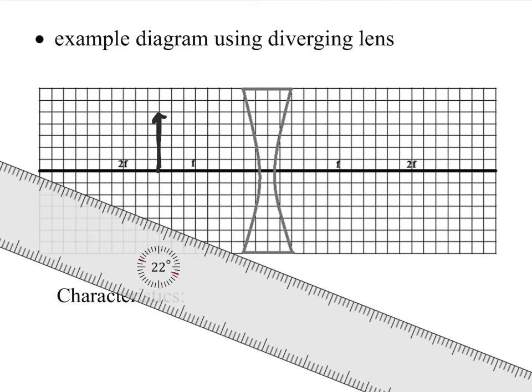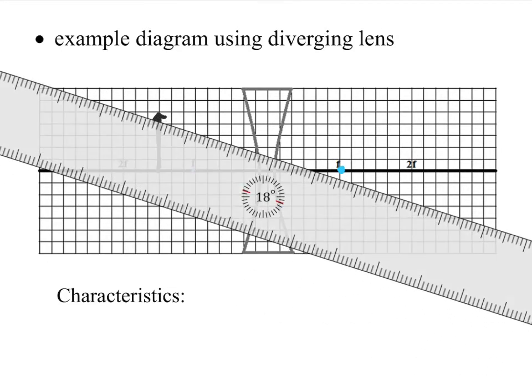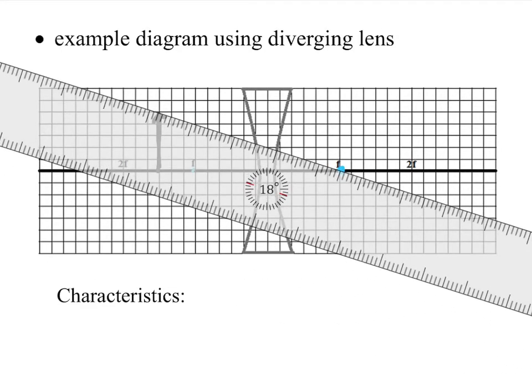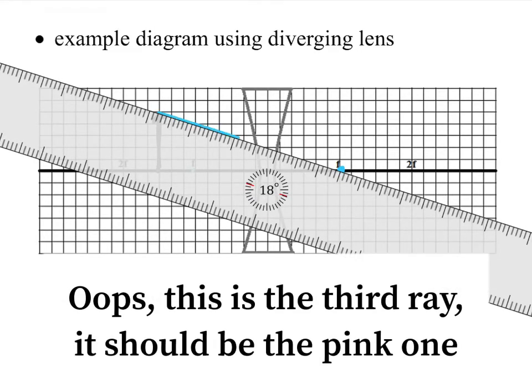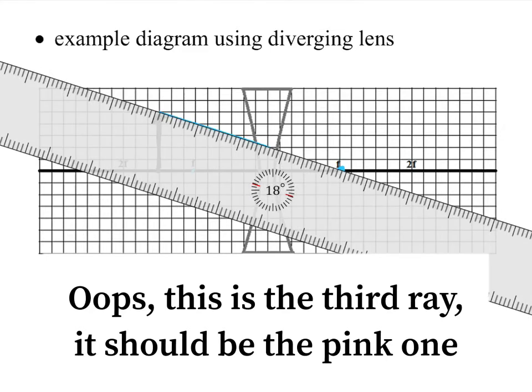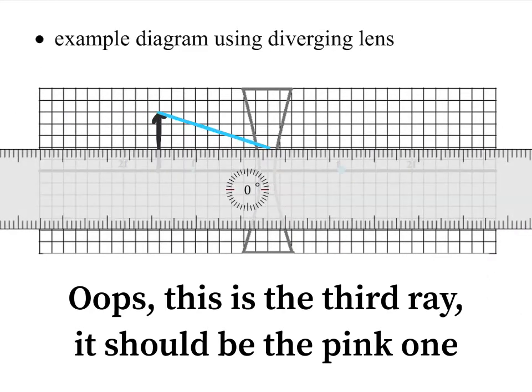So this one, instead of going through this focal point here on the left side, it's going to look like it's going towards this one, but it's not actually going to reach it because, of course, it's reaching the lens first, which is going to refract it. So it's going to go as if it's going towards the focal point, and that is the light ray that's going to refract parallel to the principal axis. Of course, we already know that this is a diverging light ray, so let's dot back while we still have the ruler here.